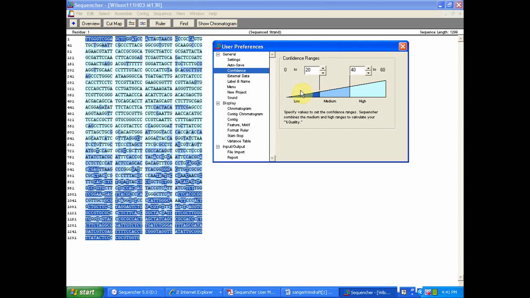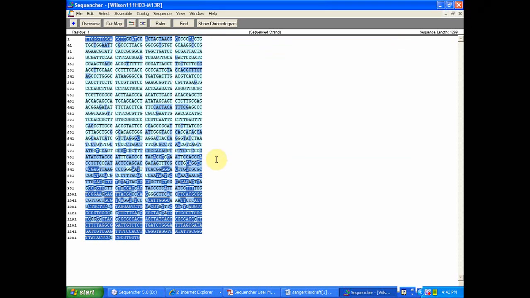As you see here, the lowest confidence, meaning on a Phred index scale of 1 to 60, it would be anywhere from 0 to 20. That's going to be corresponding to the darker blue. And for the highest quality nucleotides, they're going to be that lighter blue, and they're going to correspond on a Phred scale of anywhere from 40 until 60. Again, Sequencher gives you options. If you have more stringent quality parameters for your experiment, you can always customize these ranges to suit your individual needs. Either way, graphically speaking, it's very handy for me to be able to visualize it.